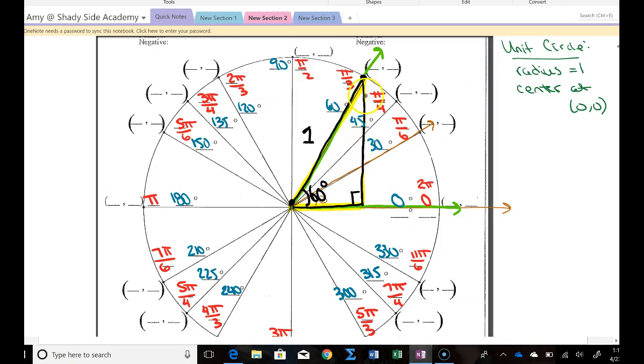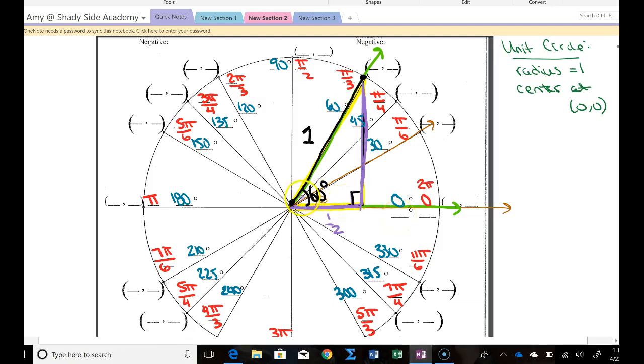Blast from the past. You can cheat yourself out of this experience, everyone, by just listening to me and not pausing. But if you want to actually make the best use of your time, you're going to pause me here and look up, please, what the measure of this short leg, what does this length have to be if the hypotenuse is 1 and this is a 30-60-90 triangle, and then replay me.